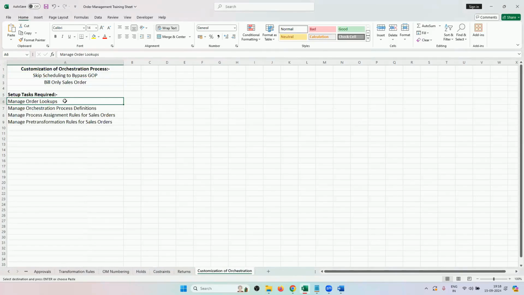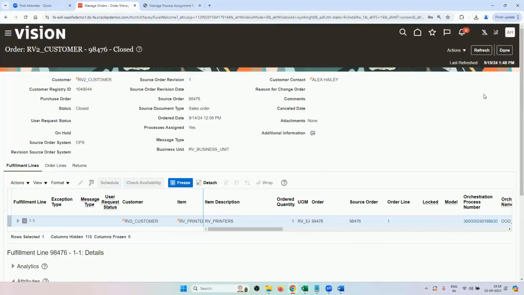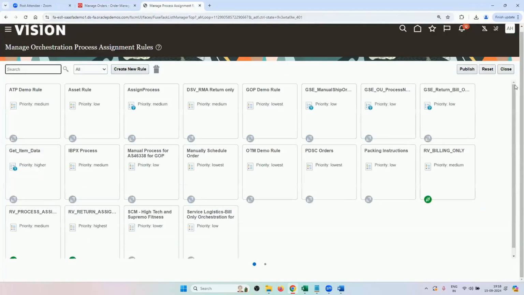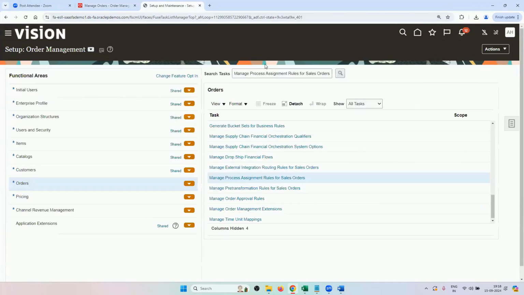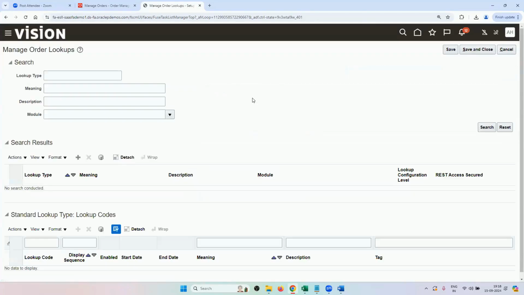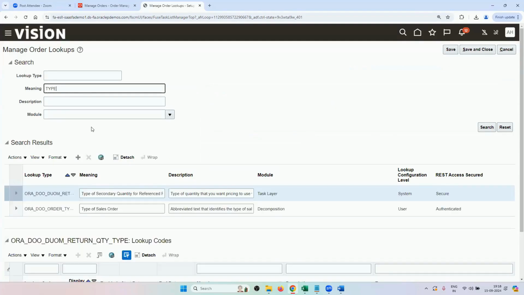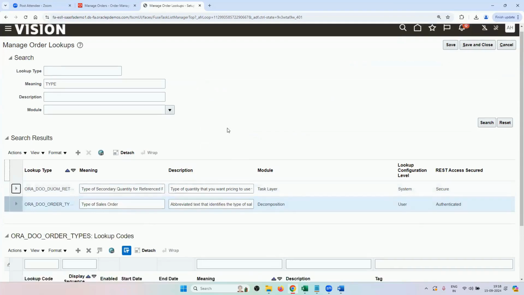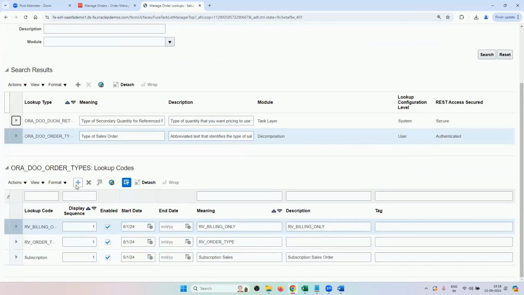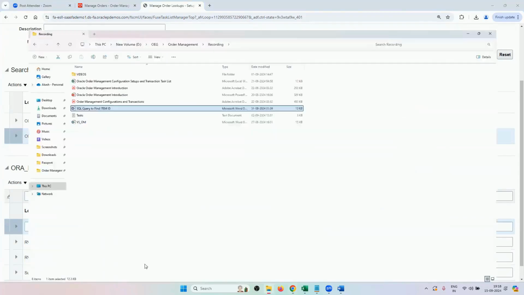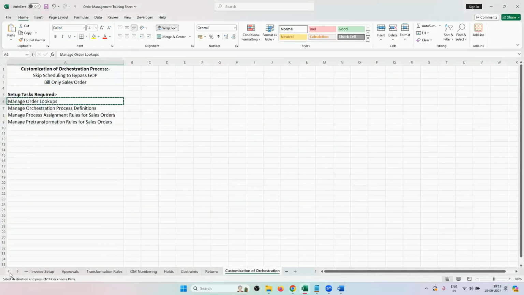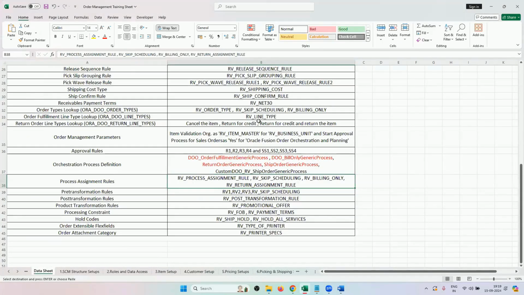So first, I will again go to manage order lookups. Manage order lookups. Go there. Now my order type. Let's see if I have written. Oh yeah, here it is. Types of sales order. Billing only RB order. Now let me define one more. Click on plus. Now my order type would be RB skip scheduling.